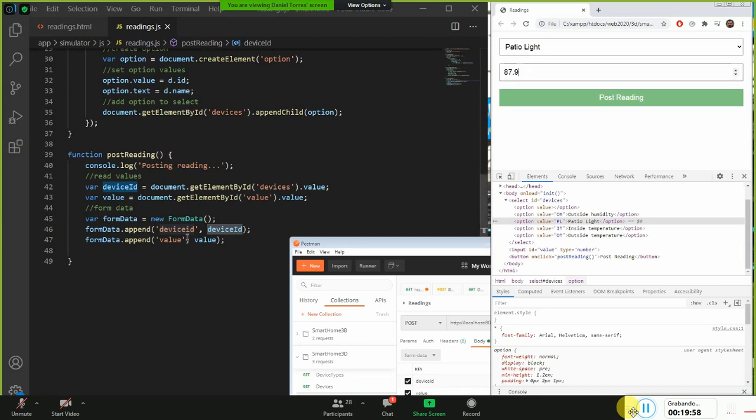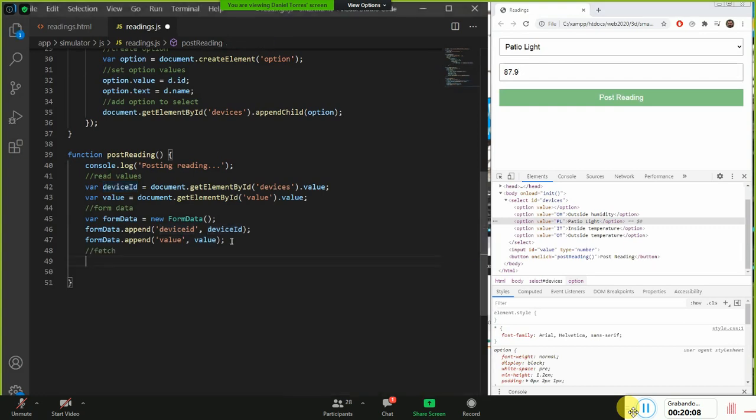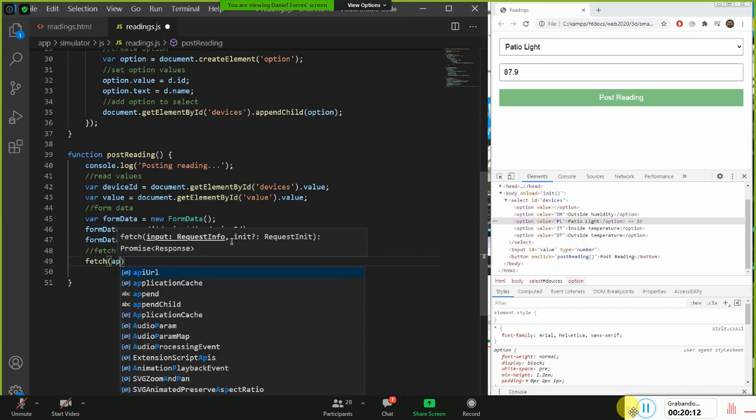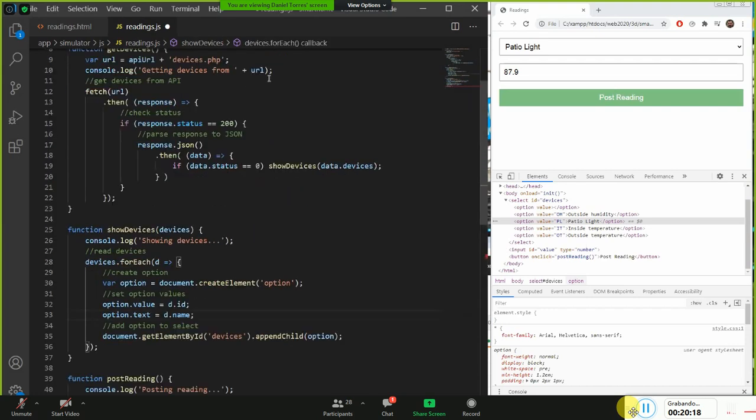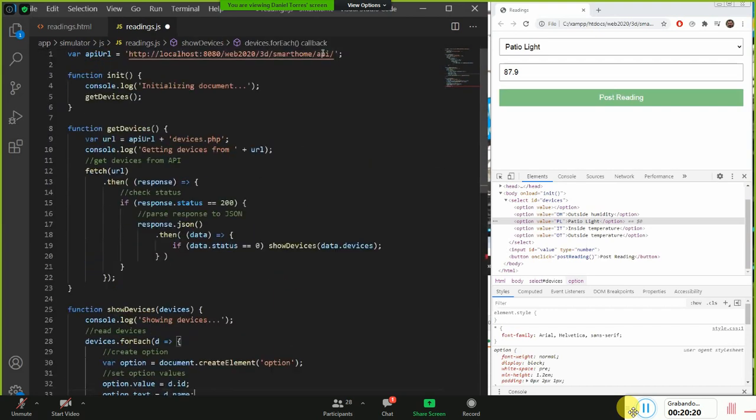And now we're going to do the fetch. Fetch asks for the API URL plus, but remember the variable API URL only goes until the root of the API folder.